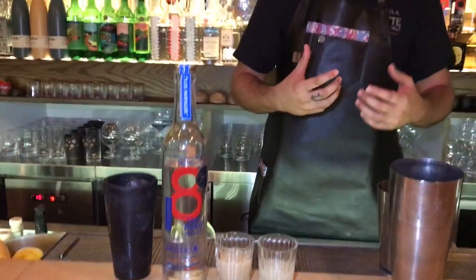Horchata de Pistachio. Horchata is a beverage that is made from rice. In Mexico, they use rice and also add a bit of spice, such as cinnamon. On the other hand, we add a little bit of pistachio. So we make our own pistachio horchata for the cocktail, and the base of the drink will be tequila. While I make the drink, I'll explain more about the cocktail.